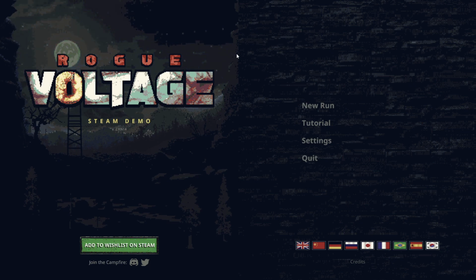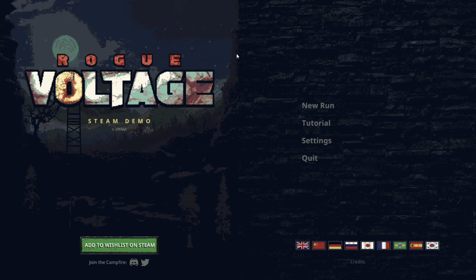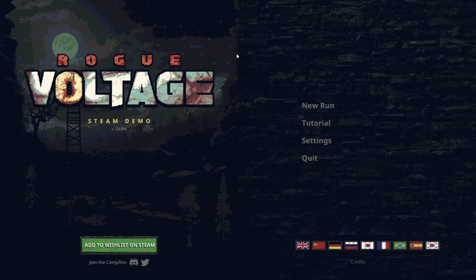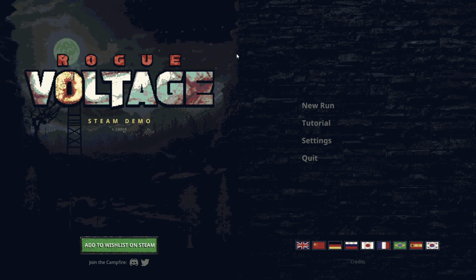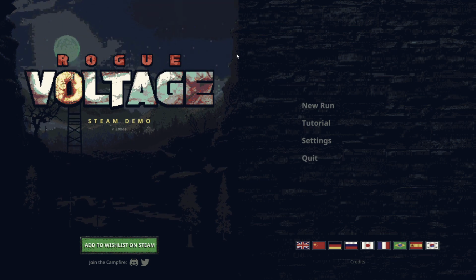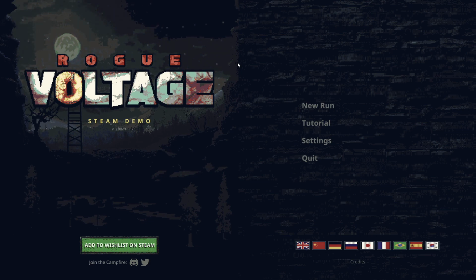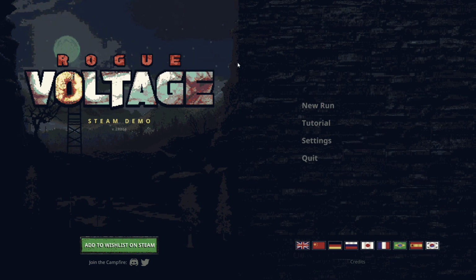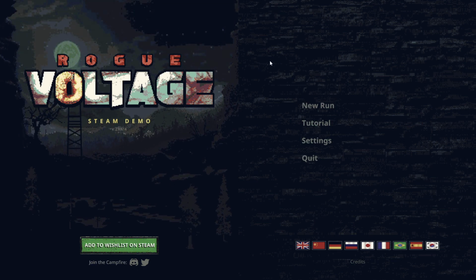This time we're going to have a look at Rogue Voltage, a self-proclaimed roguelike deck building game meets automation game. And it certainly has the foundation of a roguelike deck building game such as Slay the Spire, but it functions in a very interesting way. I would even call this more like a grid building roguelike game, but of course that is not as common as saying a deck building game. And I'm going to show you why in a second.